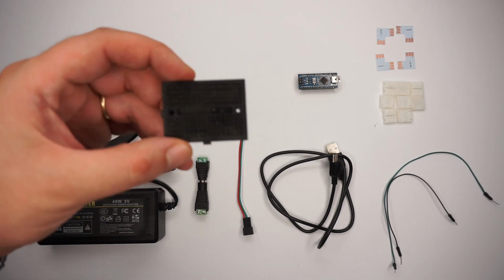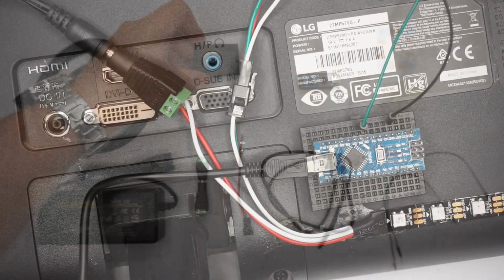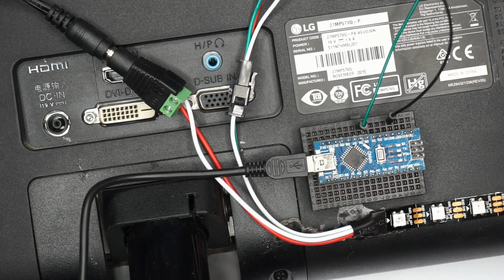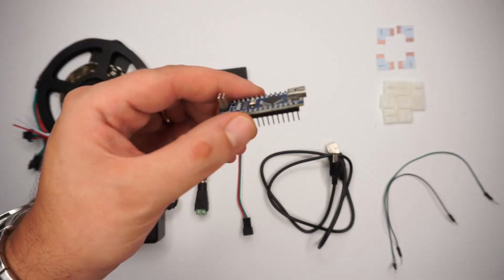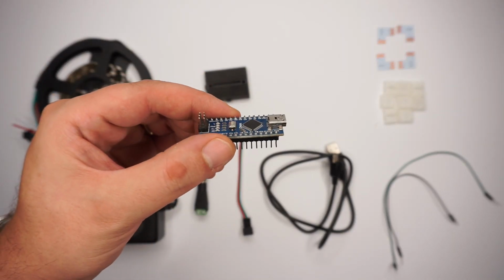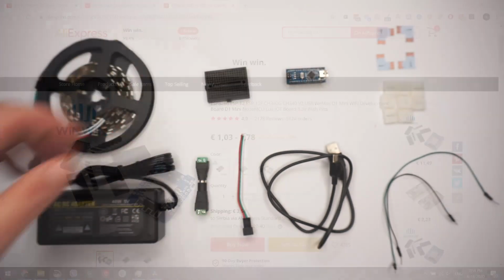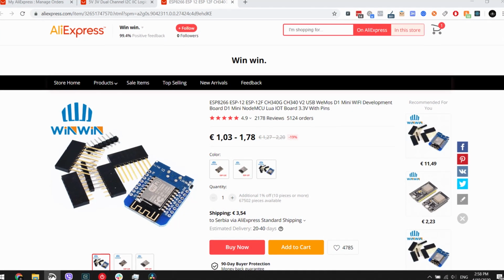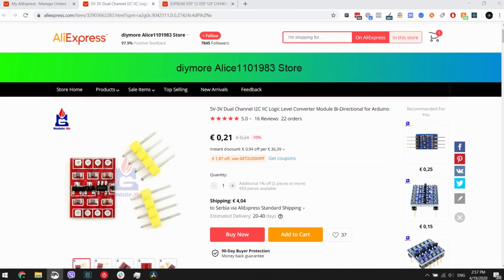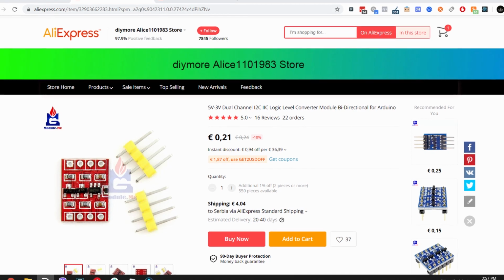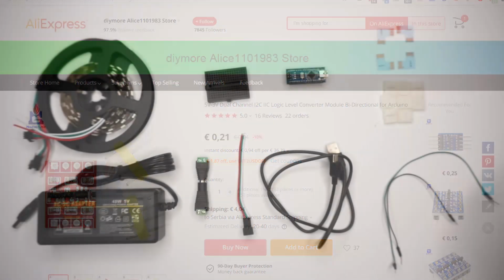Next, you'll need a small breadboard for connecting up your data and ground wires from the strip to your Arduino. And you can mount it later to the back of your monitor, so that it's out of sight, with some double-sided tape. You'll also need an Arduino Nano. I experimented with an ESP8266 because I thought it would have more power for computation, but after some tests it didn't seem that you needed the extra power. And you would also need to add a logic level shifter in between the ESP8266 and the strip because of the 3.3 volt logic of the microcontroller.